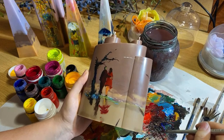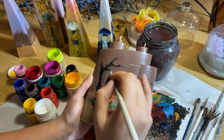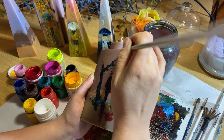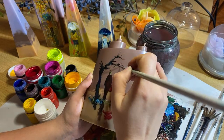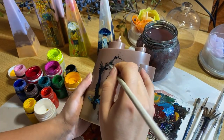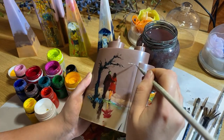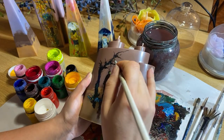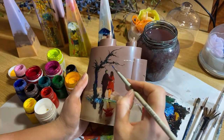So let me come back to today's tree. So it's like they are going under arcades or something like that. Oh, you don't see again. I'm sorry.